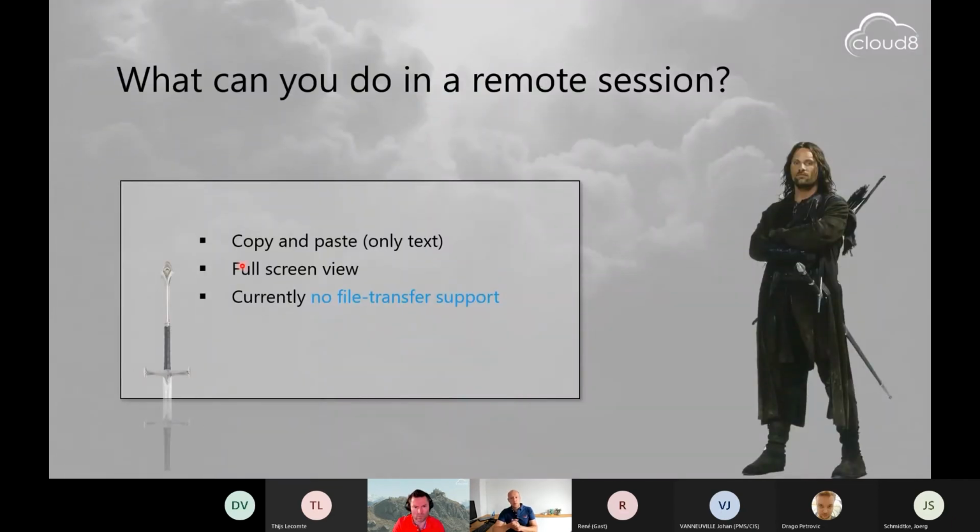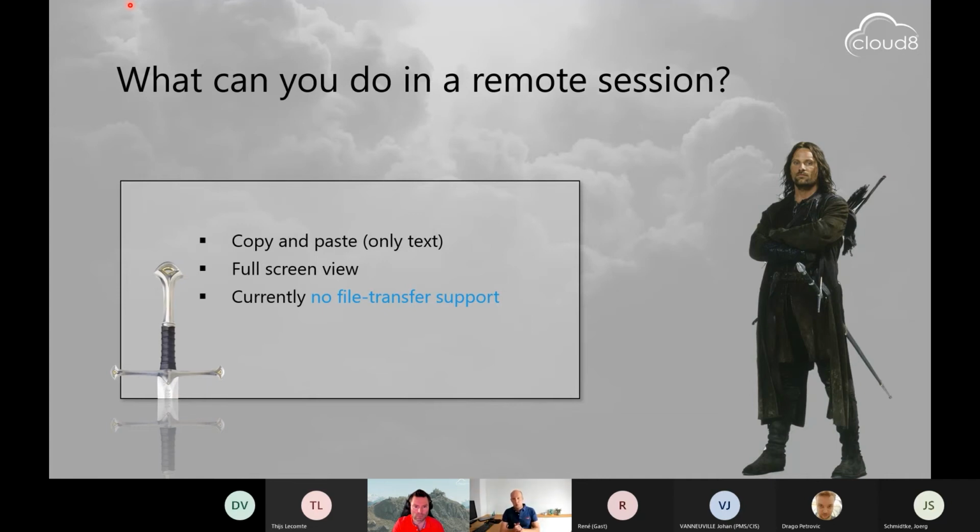What can you do in a remote session? It's not a full RDP or a full SSH connection, so there are some limitations. You can copy and paste text, no files, no images, no things like that. It's only text. It does have the possibility to go full screen, so it's not limited to your browser screen.